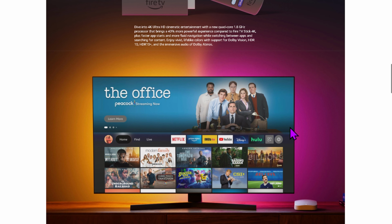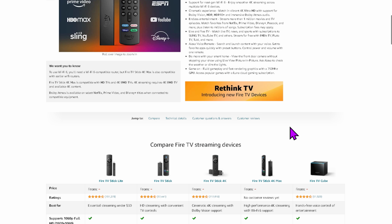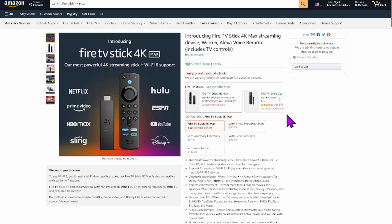Now, we also need to understand that this device, unlike the previous 4K Firestick, is going to be more compatible when adding additional storage. So if you're someone that likes to tinker, like to add on additional storage, it is a lot easier to do it on this device than it is on the previous 4K Firestick. It's a very similar process, like if you were doing it on the Fire TV Stick Lite or Fire TV Stick 3rd generation or the Cube. Same process. Now, I also want to point out that these are announced as of today, but they are a pre-order and they're officially released on October the 7th.